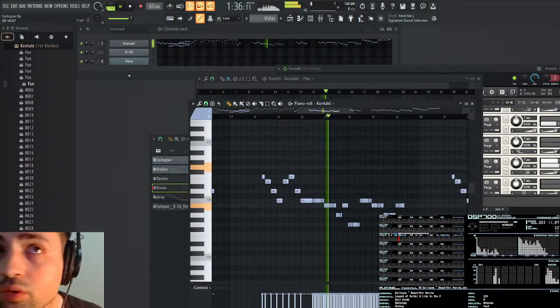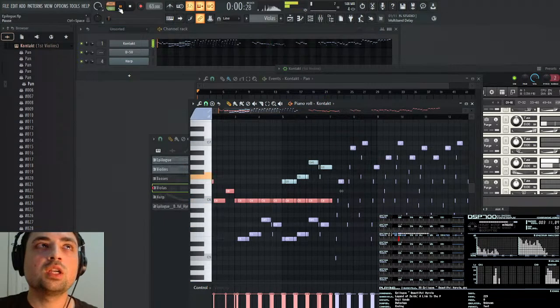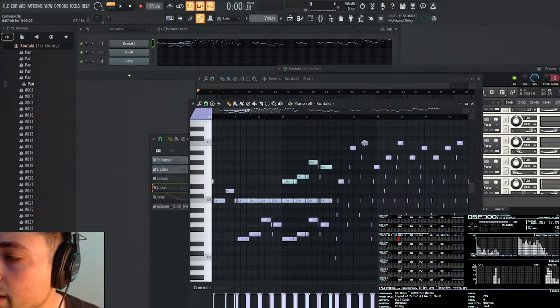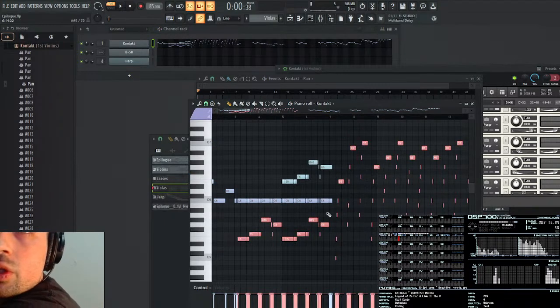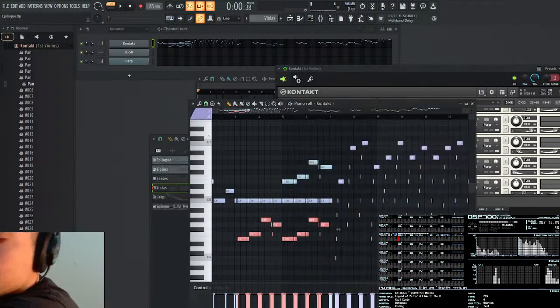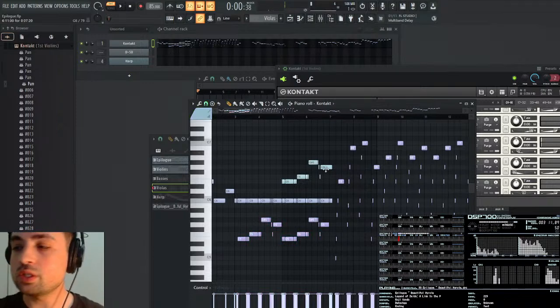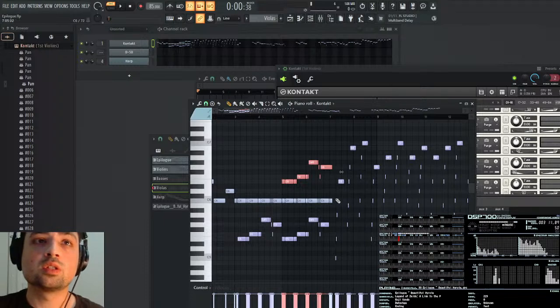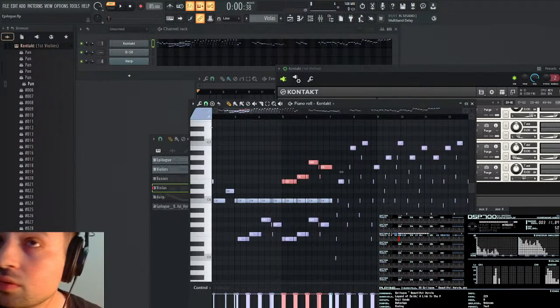So these are all violas. But now this one's also viola range too, so we need that to be kind of prioritized. These are cellos, and our cellos are channel 6. So let's change this to 6. And then these are violas. So let's change this to, this is viola range, so let's change this to channel 5.